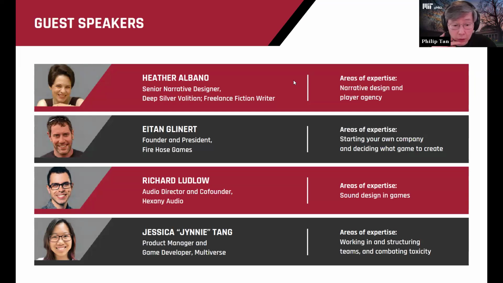And Ginny is also an alumnus of MIT. And she'll talk about both the day-to-day of managing a project inside a game company, but also how you manage the community, the fans or the players who are engaging with your game, and what's the relationship between game developers and game companies and the people who play the games. So she'll be able to share her insight on that in the course.